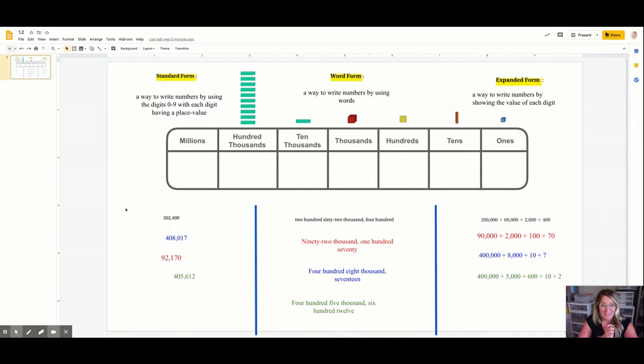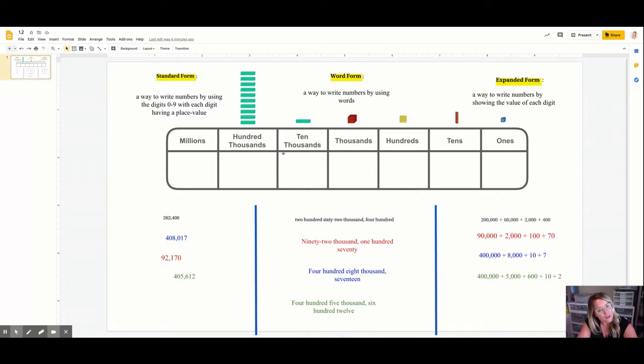Great job, mathematicians. If you wrote that I was categorizing based on how the numbers looked and how they were written, you are completely right. And that's what we're going to be doing for today's lesson. We're going to look at how numbers are written and how we read numbers. These two skills are extremely important for you to use as mathematicians. So let's get started. The first thing we're going to look at is our place value chart.